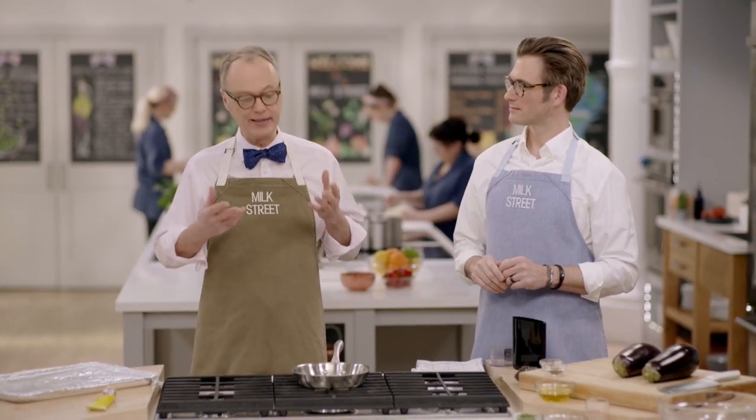Our editorial director was in Cairo recently, and he was going to his dinner. He had reservations, stuck his head in the door, didn't like what he saw as he walked out, and he started wandering the streets of Cairo. He stopped at a couple places, and both of them had this dish, which is cubes of eggplant, deep fried in Cairo, and then served either in a tomato sauce, or the other place had a harissa sauce, which is a spicy chili sauce from North Africa. So we liked the combination of flavors.